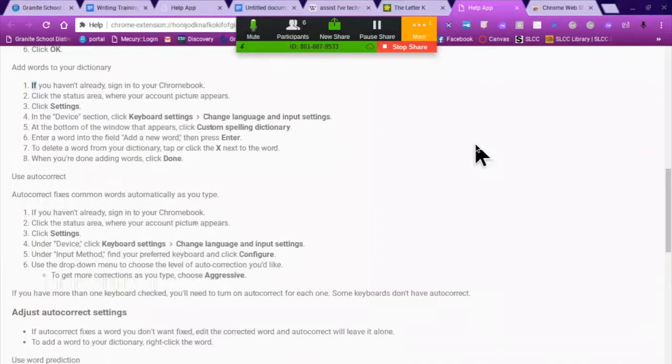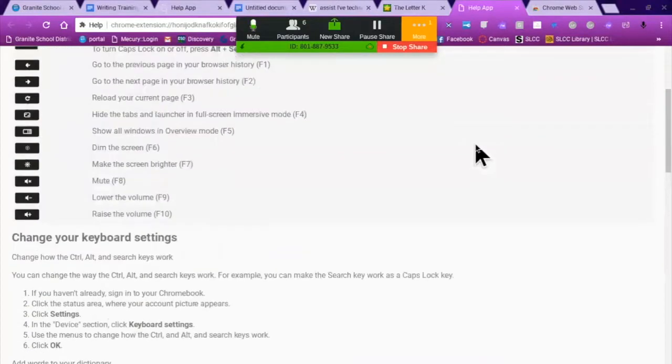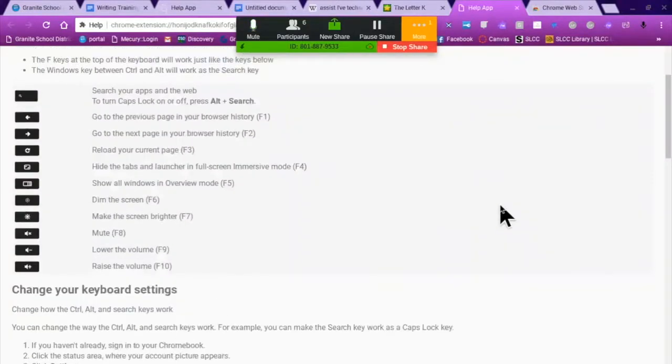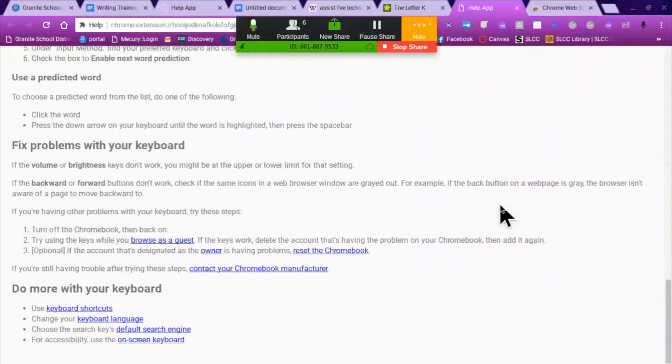So you can change one key to have a different command. I know if we have kids with limited reach of their hands, if they can't reach one side of the keyboard, but they can reach the other side, sometimes we'll reprogram the keys on the left side of the keyboard to work as a backspace rather than having a search key, or something like that. So you can reprogram a handful of the keys. This also tells you the commands right up here. It tells you what the keys do, and it will tell you the shortcut commands.